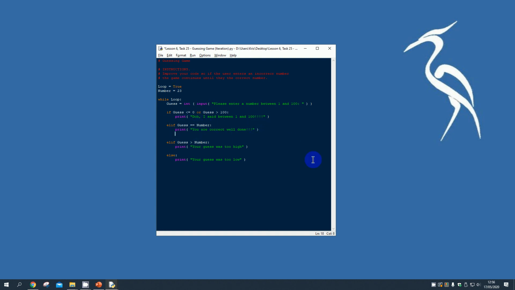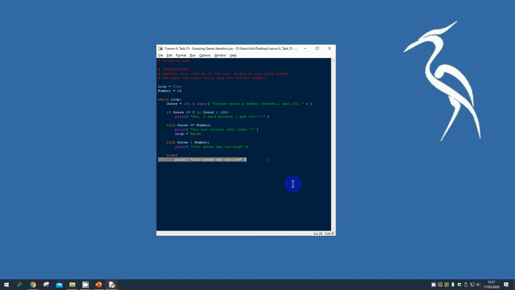Let's add one more line of code. Let's say loop equals false. Remember, it has to be a capital letter and it also has to be spelled correctly. Please excuse Mr. Dowse's terrible dyslexic fingers. So loop is equal to false. If we get the right number, it outputs onto the screen you're correct, and loop is now equal to false. We come to the end here, we go back up to the start of the while loop. While true? No, it's false.